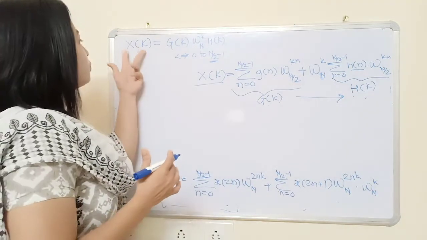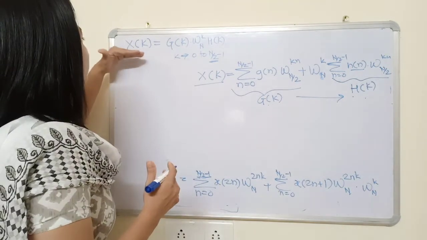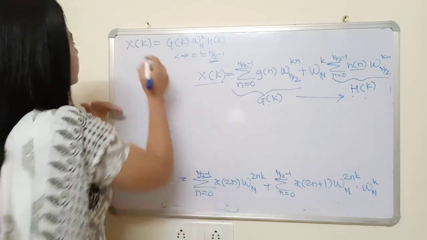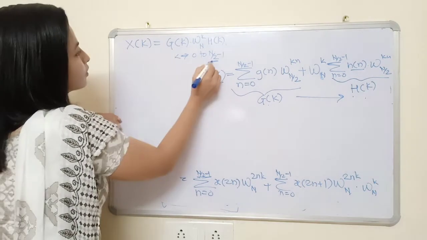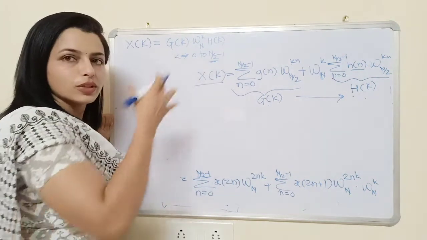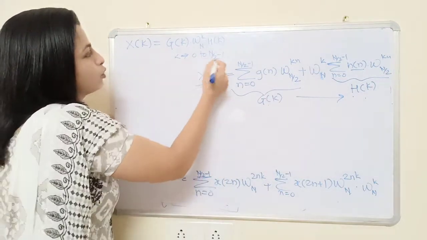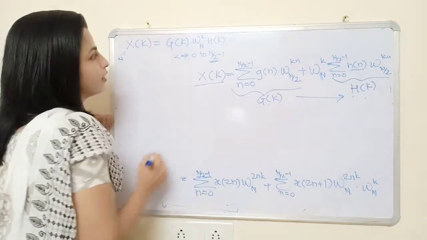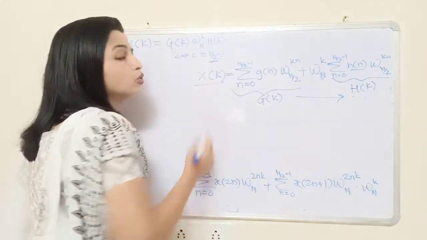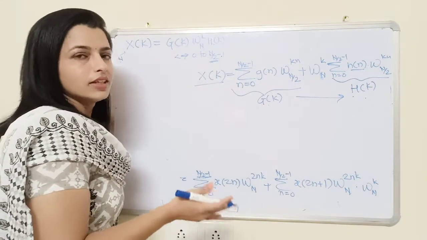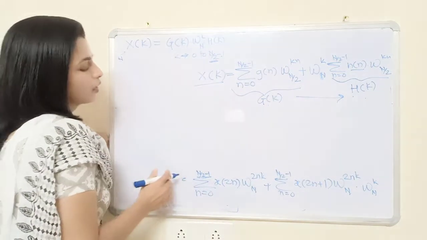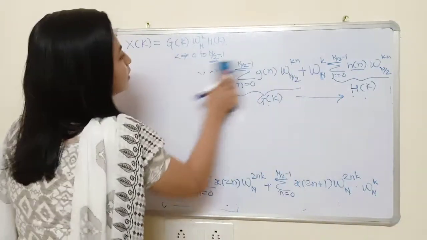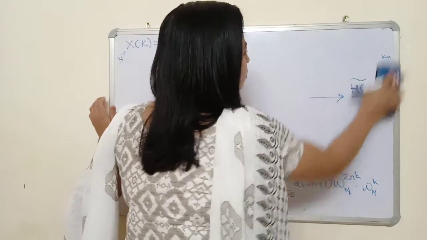Okay. So for the full number of points we need to add n by 2 to k so as to get the next n by 2 points. So this X of k is an n point DFT. These two are n by 2 point DFTs. That's why the difficulty is occurring. Okay. So we'll solve this difficulty also.